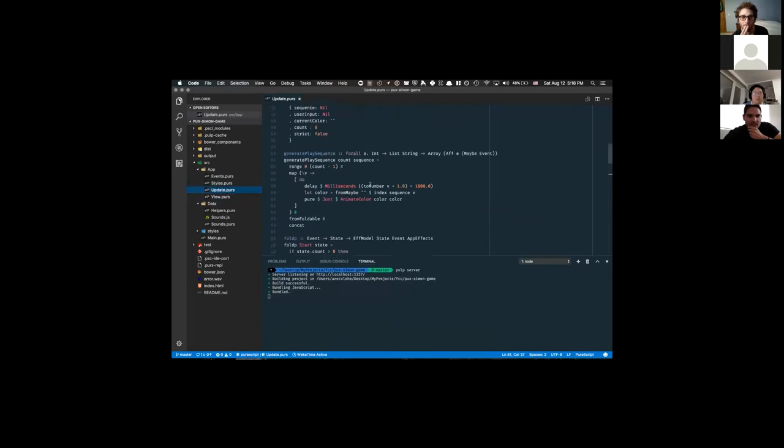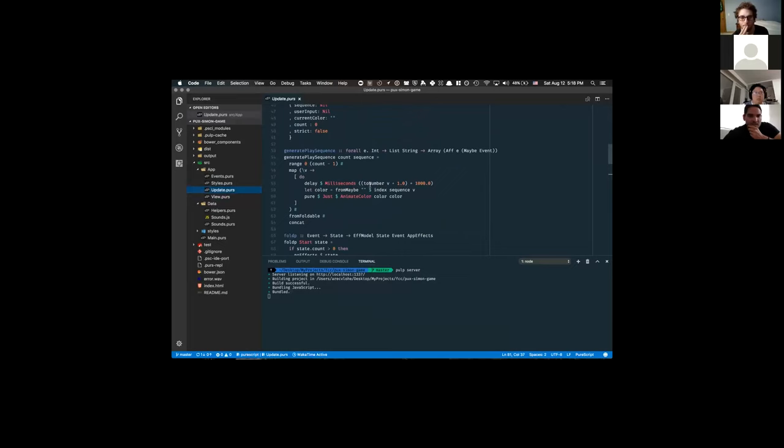And then inside of update, I have my generate play sequence. This is for each round. Whenever you get the correct number of button clicks, you go into a new round. That new round needs to generate that series of button clicks and then add a new button click at the end. I used delay for that because I was trying to figure out how to use set timeout and couldn't get that working. But delay is supposed to delay computation. I'm not too sure how that's handled in terms of effects, but it seemed to work for what I was doing.